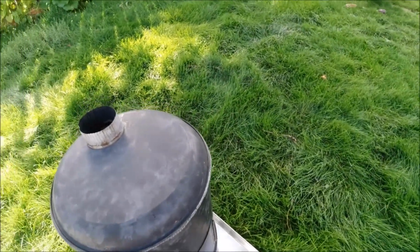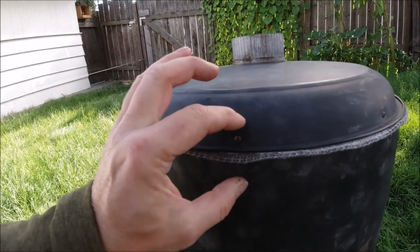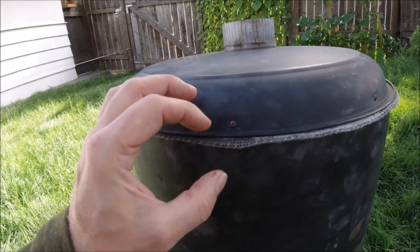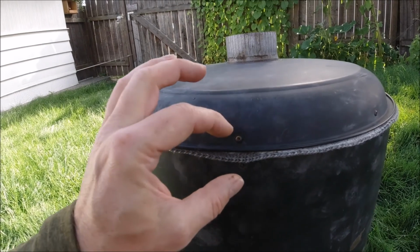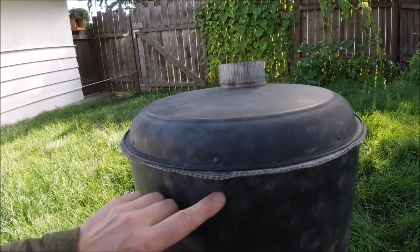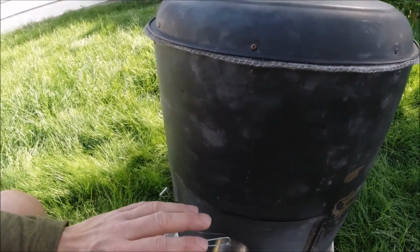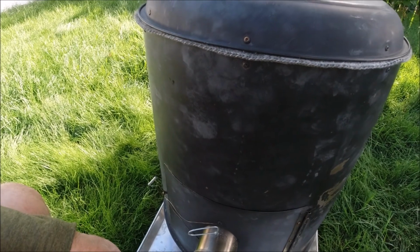And then all we did to attach it was, I'll show you more detail of it in a bit here, we just have a bolt here and a bolt here, and there's a piece of metal behind that. You can think of it as just a rectangular piece of metal. And what I did was I drilled the holes in the metal that's back there a little bit closer together than need be, so that when you cinch this together, when you tighten it up, it pulls these two pieces together tightly. And we tried to do this without any kind of seal in between, but it just allows too much air in, and this thing's a monster. Once it really gets going, it's just crazy, and you're like, oh, I can't shut it down because there's too much air and it gets too hot in the tent.